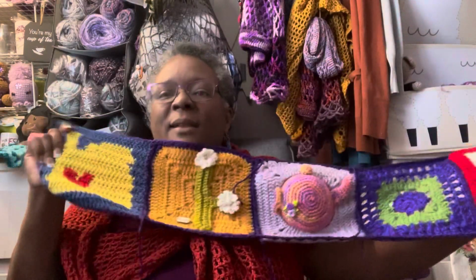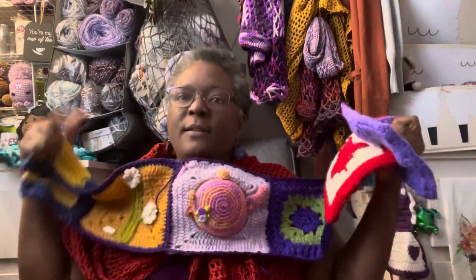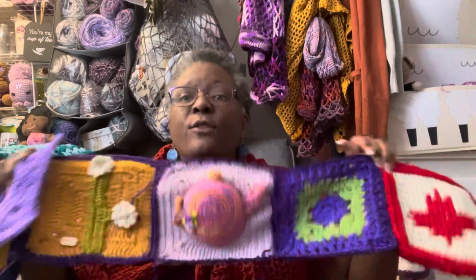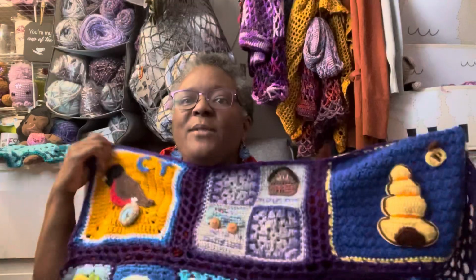And then once I have to add another, I'm gonna add this one to the side, and then I'll attach all this to the blanket. That's how I've been working on it. And mainly, like I said, by size. And so the next row after this one will be the smaller ones again. They even have some that are even smaller, and more will fit in that row. Y'all will see. So after I get more done, I will be back to show you how it's coming out.